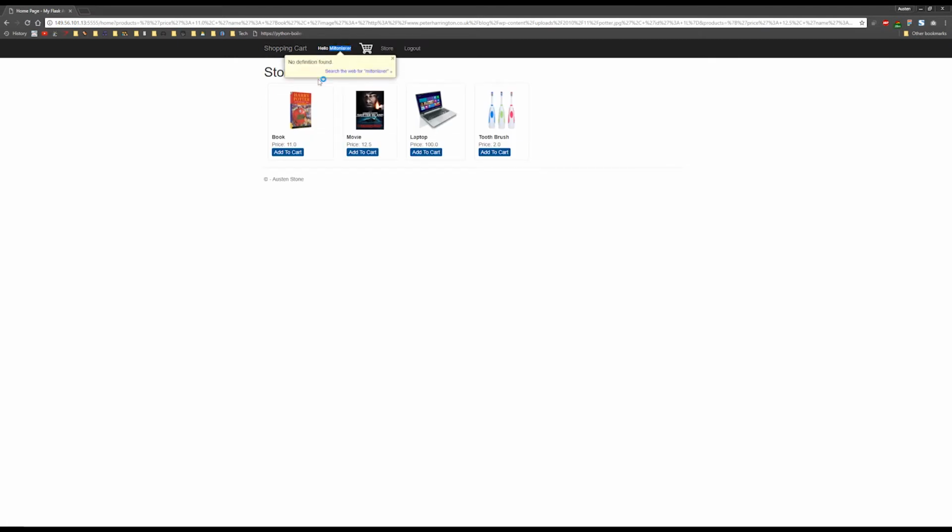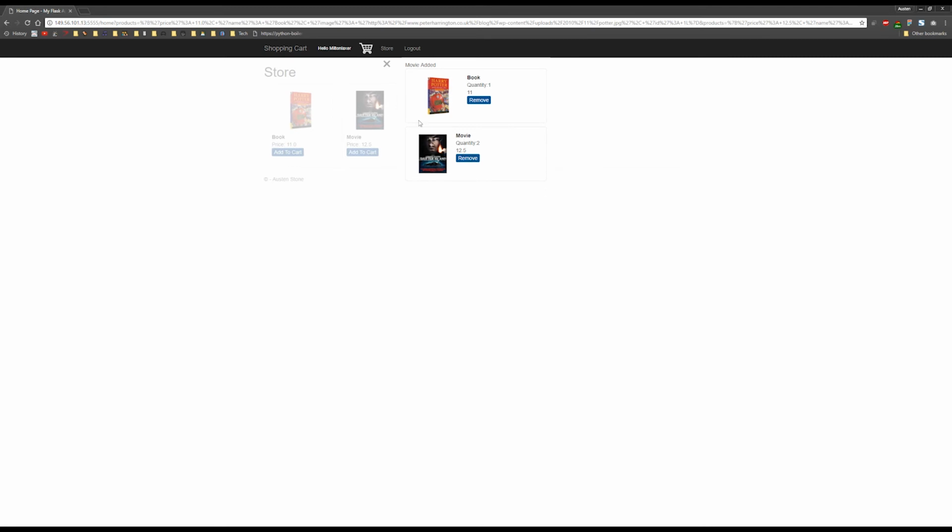And here's the store. The store pulls images from the SQL database, the price, all these things. These buttons are generated and they associate with the product. If you add to the cart, it will appear here. So I can add to the cart. You'll notice it bounces. If you click here, you'll see your book has been added. And yeah, you're able to add multiple items for different prices, and they will all appear here.